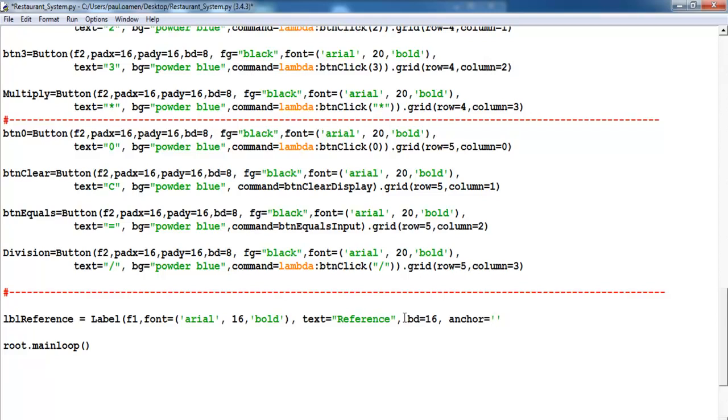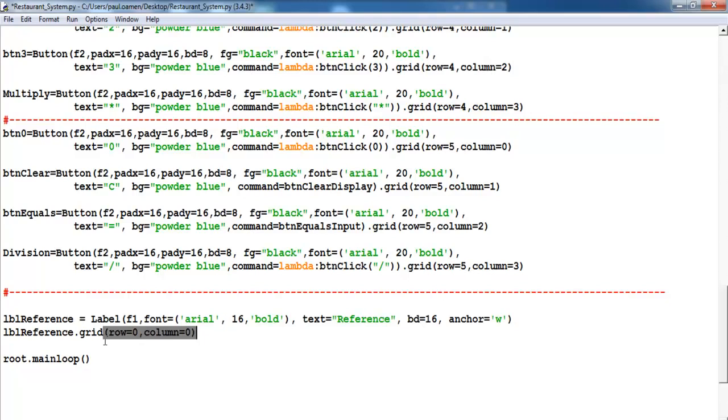Now the next one is for me to park this label, or just put it in a grid, actually. Let's go for dot grid. Row equals 0, and the column equals 0 as well. Close that.